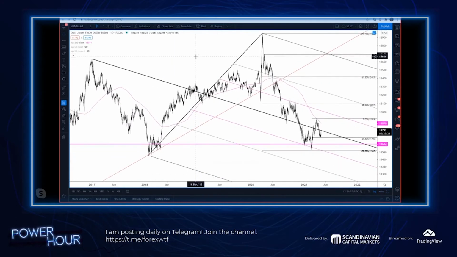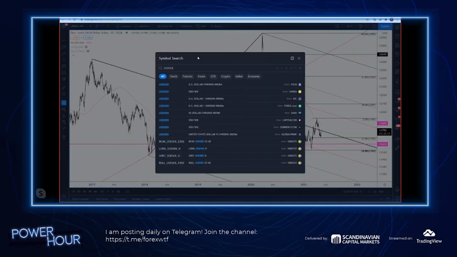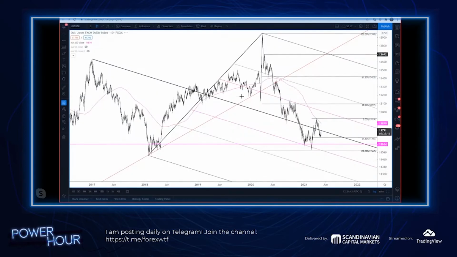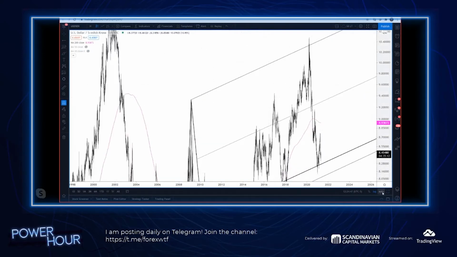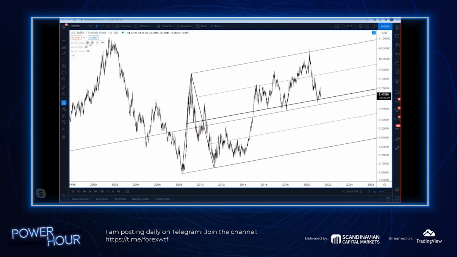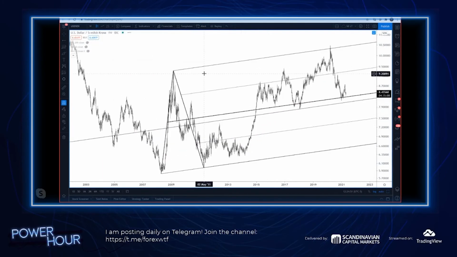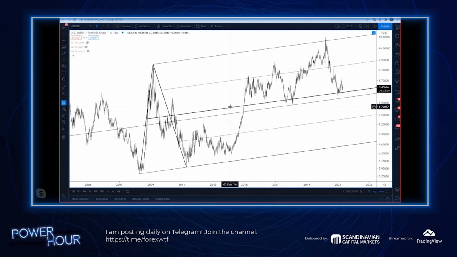So why don't you try to just sell at resistance, right? During a downtrend, try to sell at resistance or sell breakdowns. During an uptrend, try to buy at support or buy breakouts. Okay. In fact, you could say that for this. Remember the dollar SEK chart that we looked at? This is that really long-term chart. Here's the channel. So in this case, and again, this is a very, very long-term chart, right?